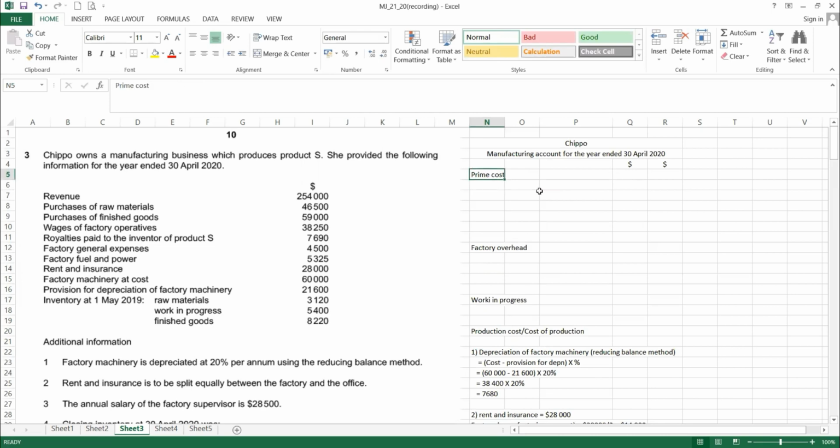Now, what is the prime cost that we have? Prime cost, you don't talk about the question first, we talk about the format first. Prime cost, you have the raw material. Okay, you have the direct wages or direct labor. Another is direct expenses. But in your syllabus, normally direct expenses refer to your royalty fee, which this question has. So these are the 3 items that we have. Now we put in one by one.